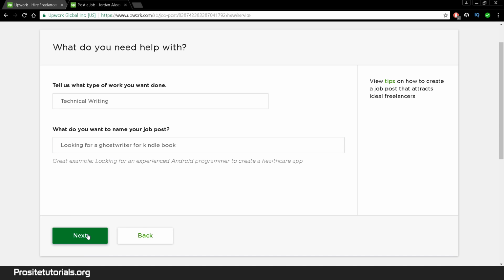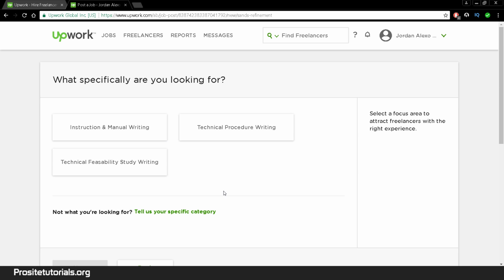So, looking for a ghostwriter for Kindle Publishing, you just press next. And over here you want to choose one of these options. As I already said before, it really depends on the type of book that you want to get done. If you want a book related to coding, then you will need a more specialized writer, because not everyone knows about coding. When it comes to that, you normally need to pay a bit more for your book, because you're getting a writer that is specialized in that area. If you want just a more normal book, let's say a book related to yoga, then you may want to choose this first option.